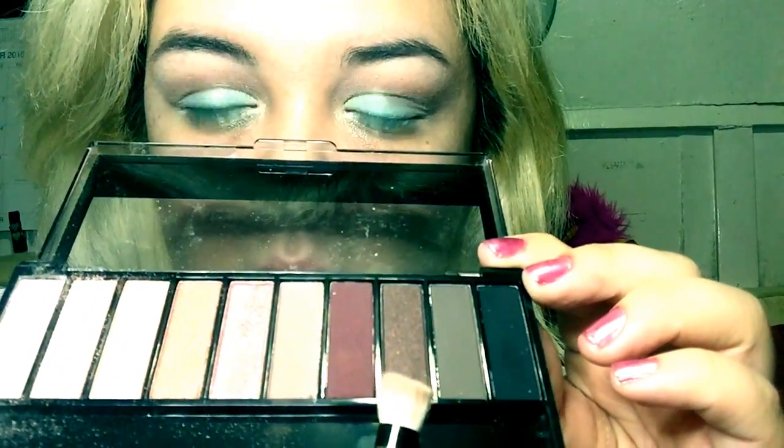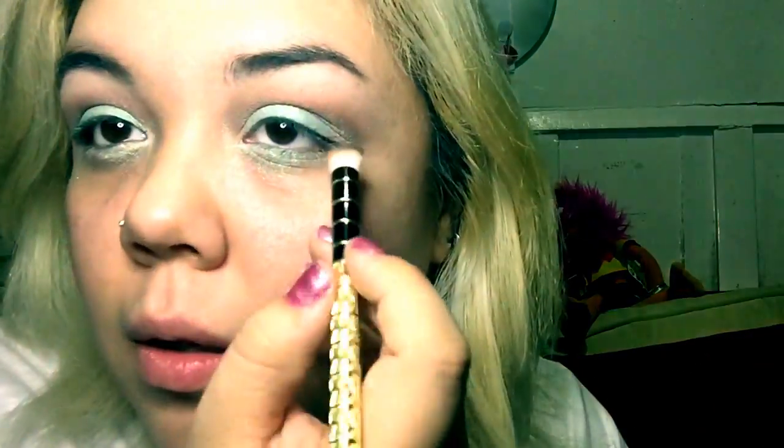And now I'm going in with shade number 8. I'm just going to take this on the outer corner and slightly into the crease and a little bit under the lash line for kind of a smoky effect.